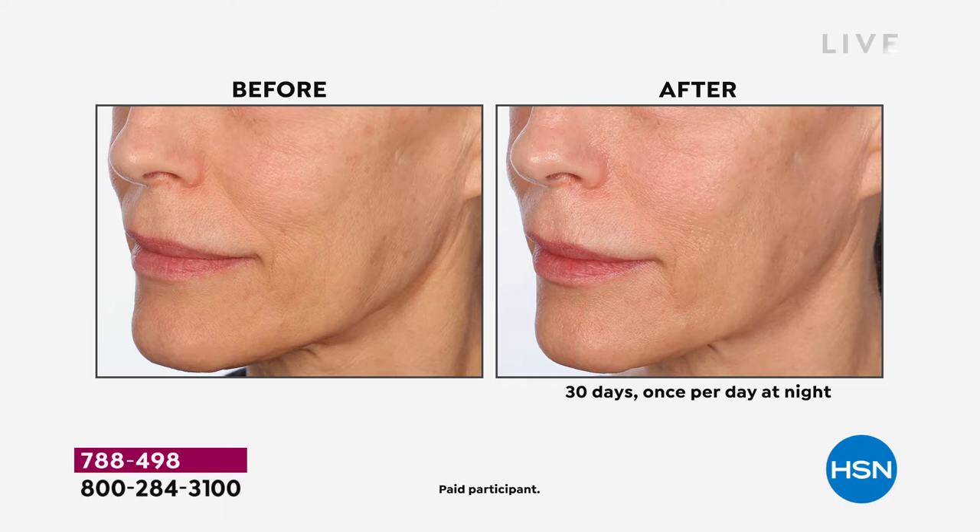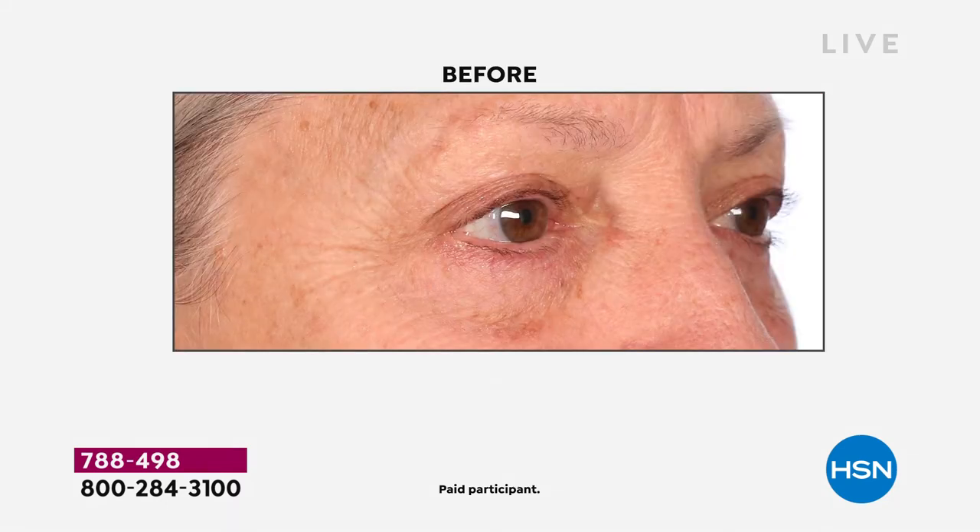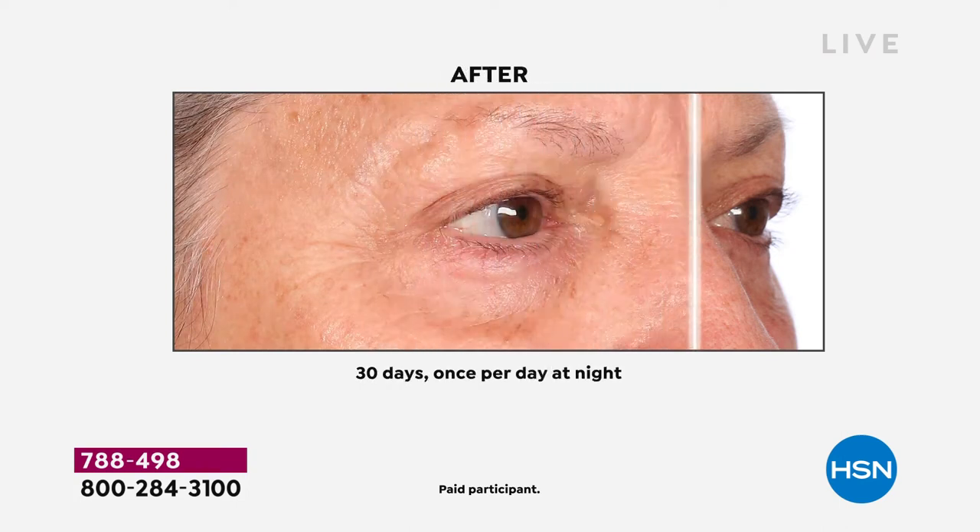That's why you want to use them in unison — day cream in the morning, night cream at night. Look at the results from the night cream — around her mouth and jawline, all those vertical lines extending from the corner of her nose down to her jawline, look at the after — they are plumped out from within. That hollowness under the cheekbone in the before disappears — in the after, her cheeks appear lifted, tighter, firmer. Look at the additional contour — that visible lift Rennergy gave her after just 30 days of using the night cream.